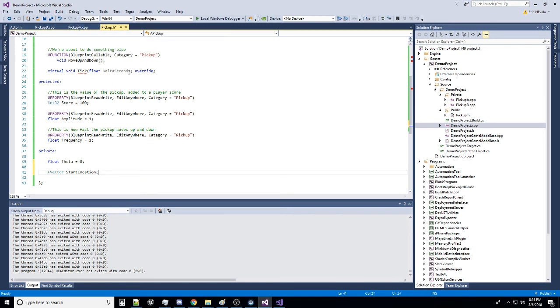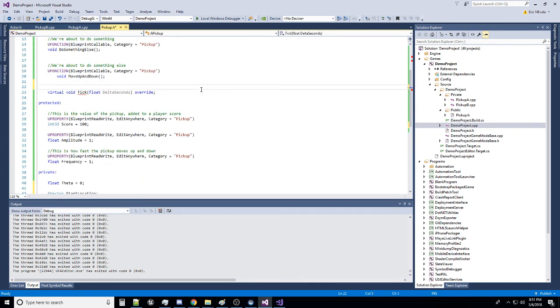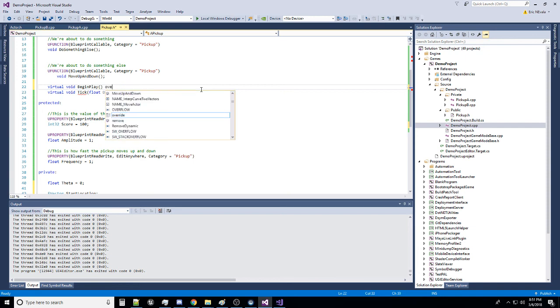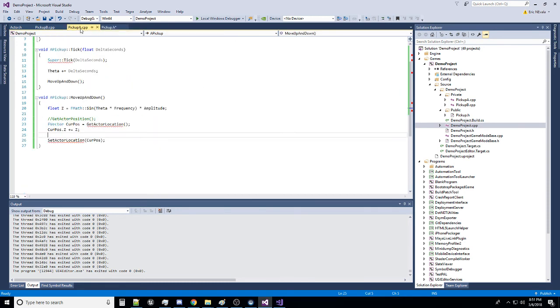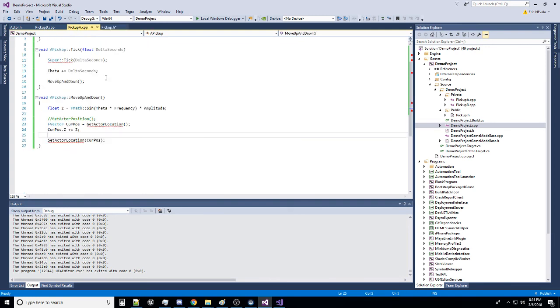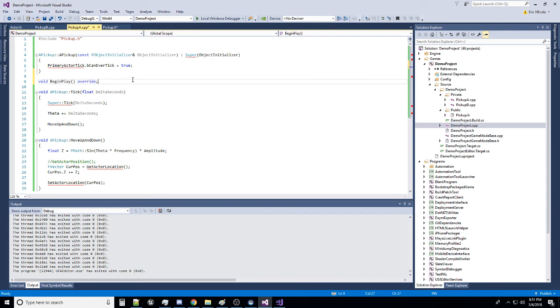And then we want to store that when the actor begins playing. So we want to override the begin play. And this is just like calling the begin play event through blueprints, but instead we're calling it through C++. And we're just going to copy this function so that we don't mess it up. And I'm going to place that right between the constructor and begin play.